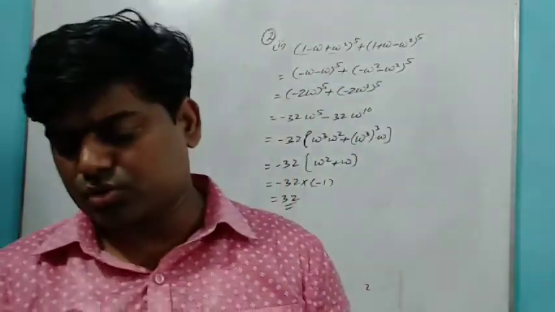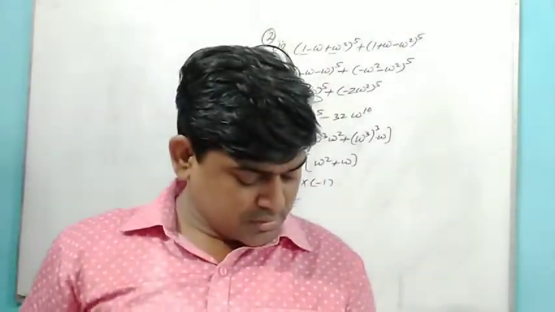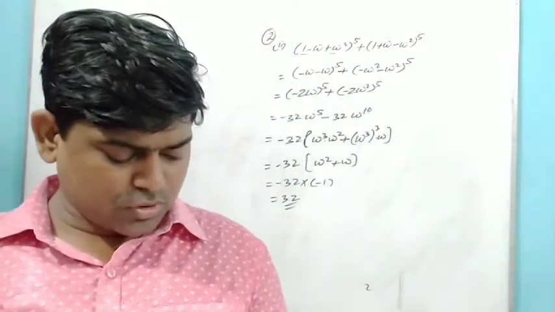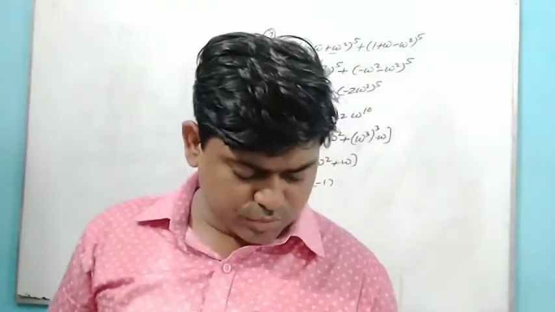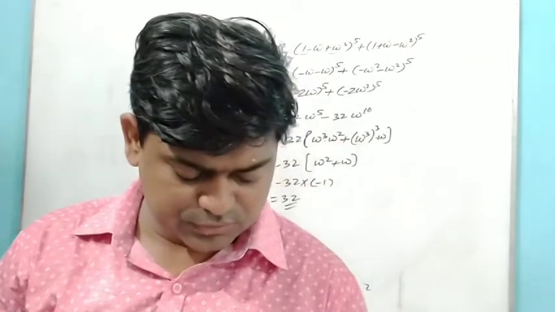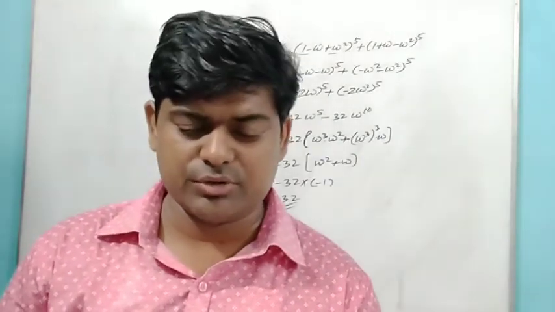Now I am going to do some more questions for you, and definitely in the next class, only after doing a few more questions, I'll start the quadratic equation. I am discussing exercise 5.6, and different types of questions are there to do. Question number 4 is there. Again we are having 1, omega and omega square are the cube roots of unity. Then prove that 1 plus omega square, 1 plus omega to the power 4 and 1 plus omega to the power 8 is equal to 1. I think we can do it easily.